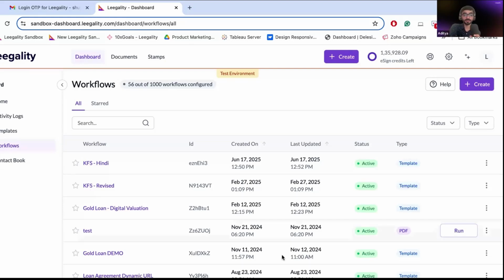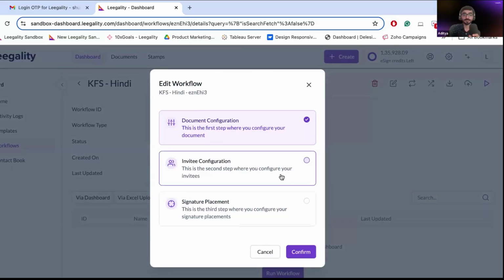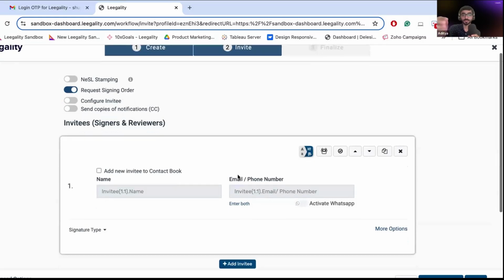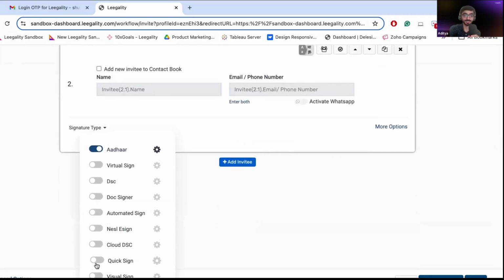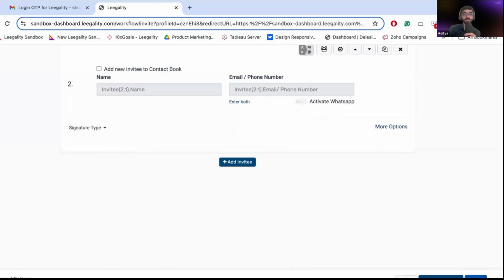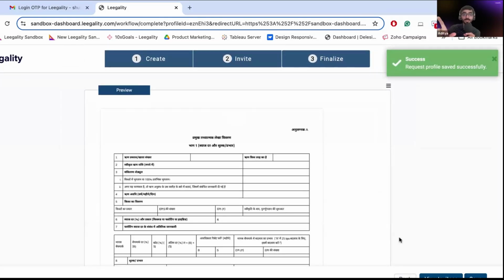You simply go into the workflow, edit it, choose what to edit, and you can directly, let's say you want to add authorized signatures, you can add it, right? So this editing, which you usually have to do at the code level, you can actually do at the dashboard level. Your code will automatically reflect it because it's a smart API.